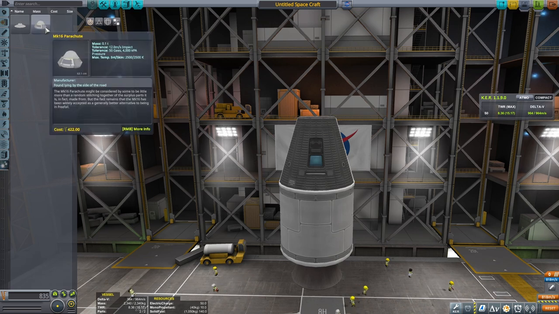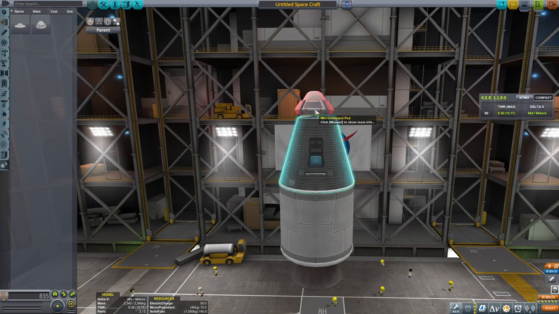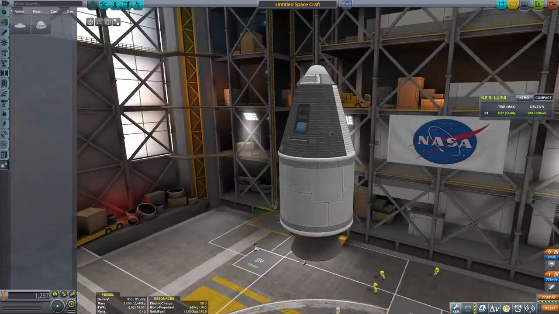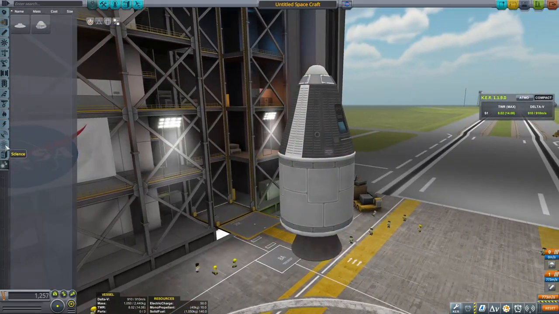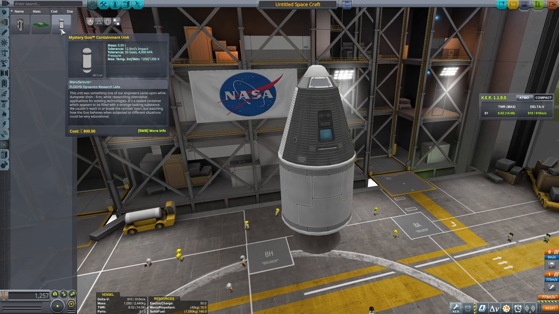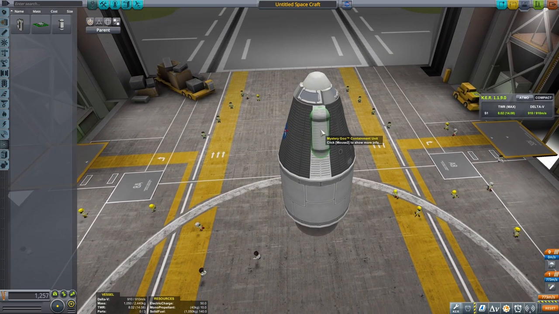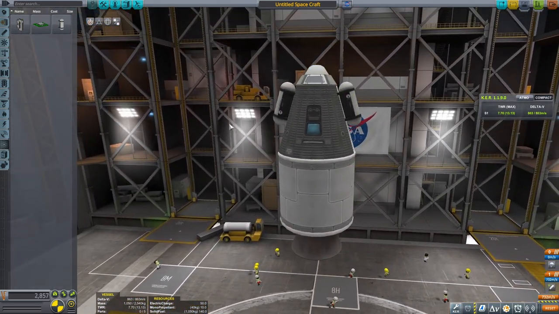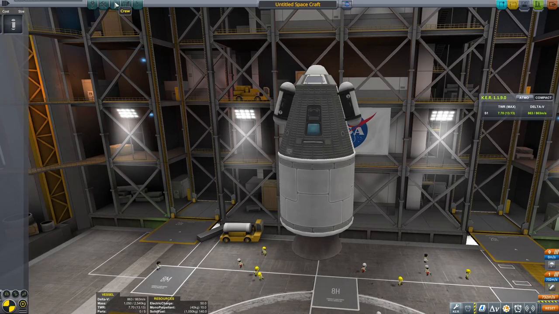It'll be down here in your utility. So grab a Mark 16 parachute, slap that sucker on there, and you're almost ready to go for your maiden voyage. But since this is science mode, you're going to want to grab some kind of science. So go over to the science tab here, and you should have the mystery goo containment unit unlocked. I'll just slap two of those bad boys on there.